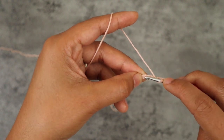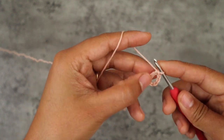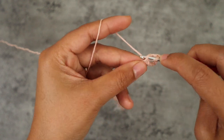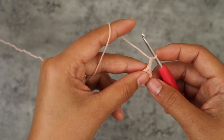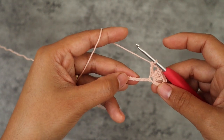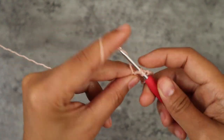Again, for the drunken granny stitch, we're gonna make 3 double crochet, chain 2 and 1 double crochet, all into the same space. So here's the first double crochet. 2, and 3. And then chain 2, and then make 1 more double crochet into the same space. And then skip 4 chains. 1, 2, 3, 4. Into the next chain there, make a drunken granny stitch.